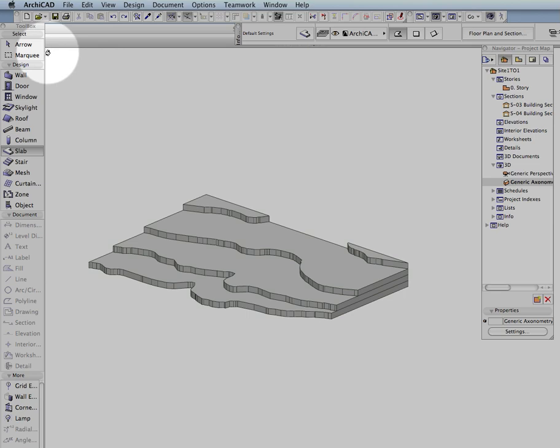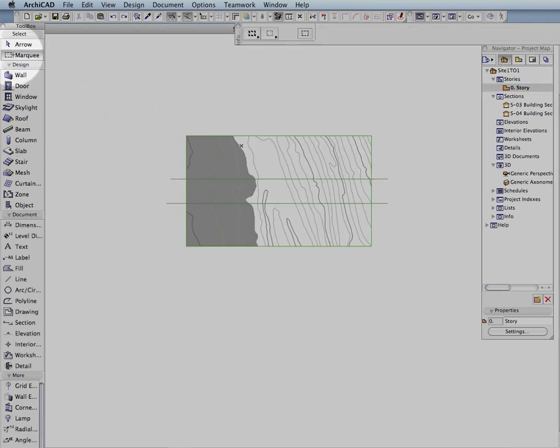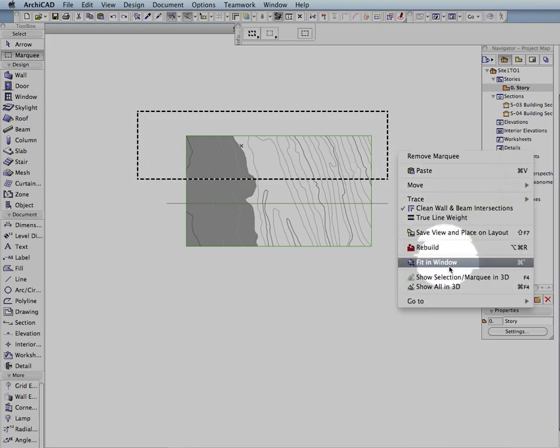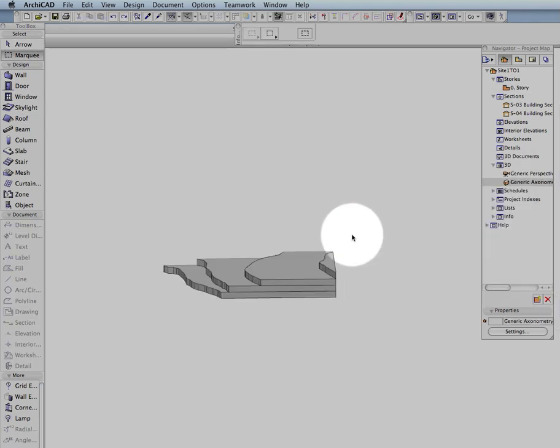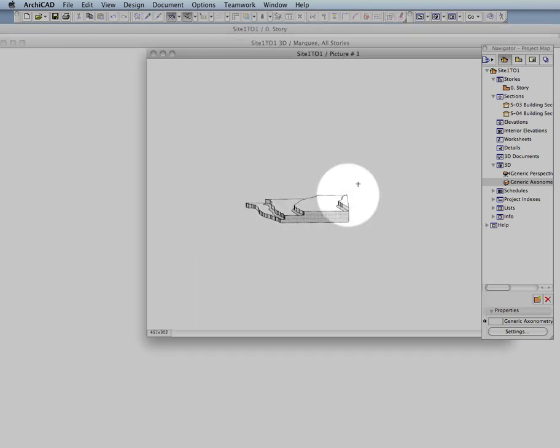Yeah, I think that's it really. So when you cut the model in half in 3D, obviously with sections you can only get 2D drawings, but with 3D you can always cut the model in half and then render it. So you get a half cut model, which is quite cool, I think.